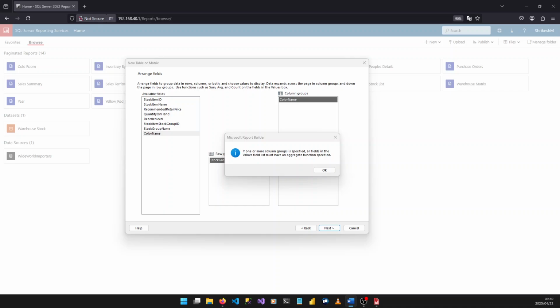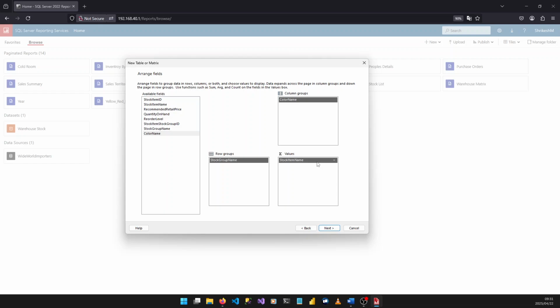If you have one or more columns in a group, all fields in the value field list must have an aggregate function specified.